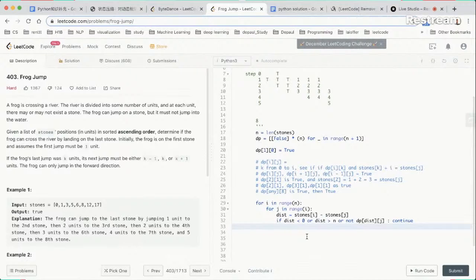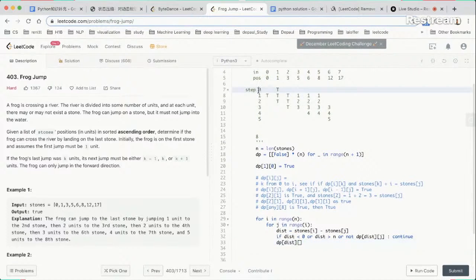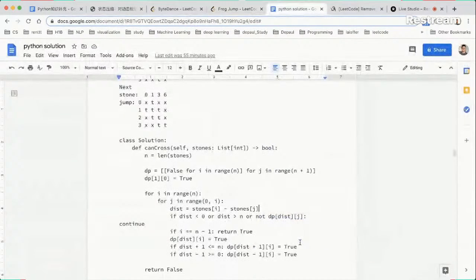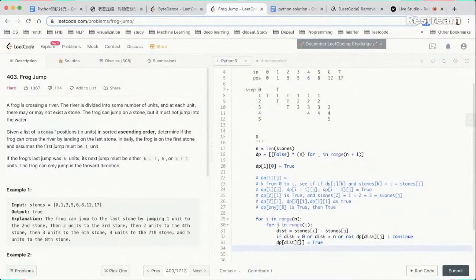Then we update dp dist and the n, because we don't need to fill out all the matrix here. So just fill out the dp dist with j with i is true, right?